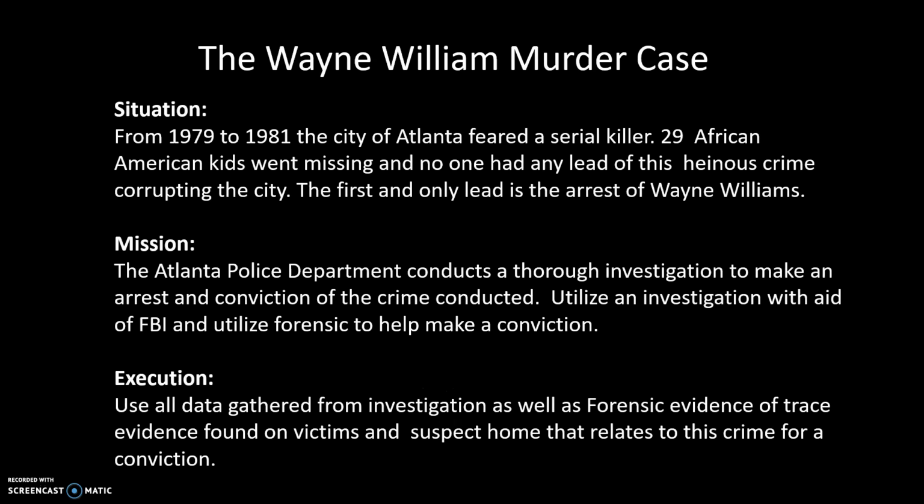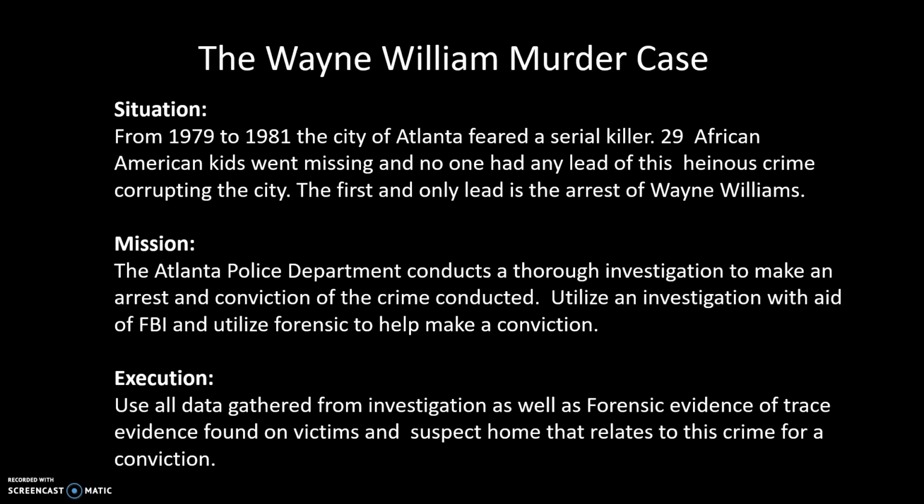Just to give a quick situational awareness of the case and who was involved. The situation is from 1979 to 1981. The city of Atlanta feared a serial killer. 29 African American kids went missing, and no one had any leads on these heinous crimes corrupting the city. The first and only lead is the arrest of Wayne Williams.